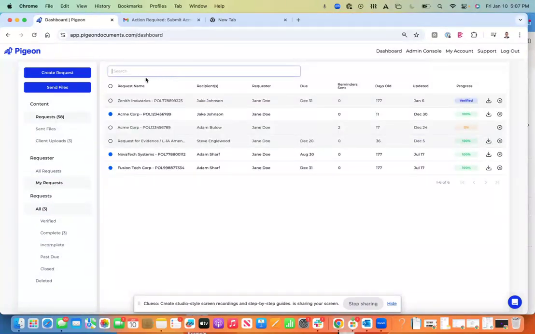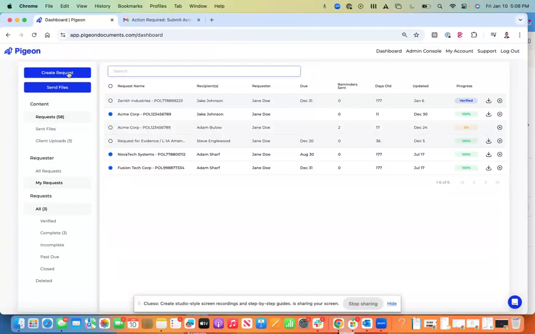In the next section, I'll show you how to create and send a subjectivity request from your Outlook email. If your organization is automating the sending of requests, you can skip forward to the next section on how brokers review lists and submit subjectivities. Or you can watch this section on how to build and send subjectivity lists manually.